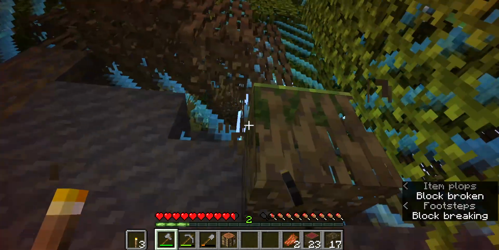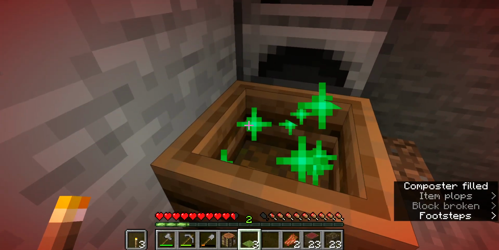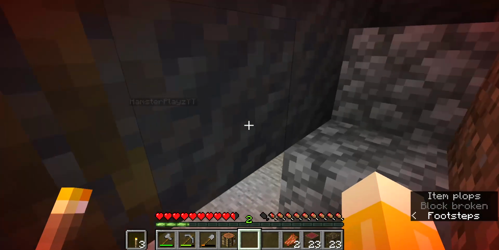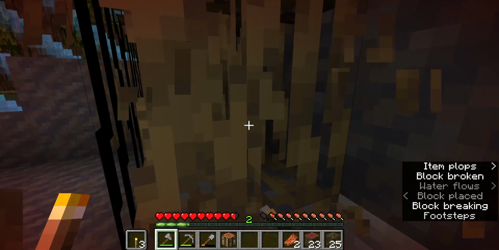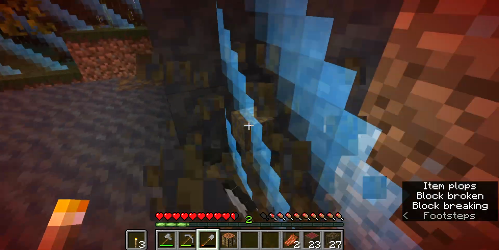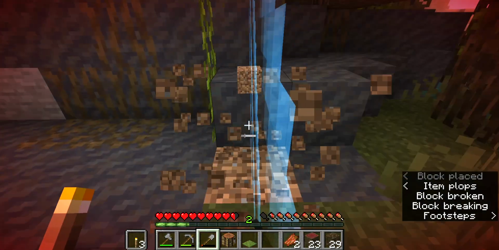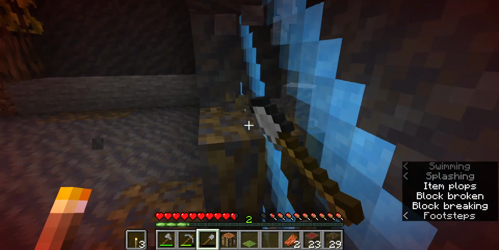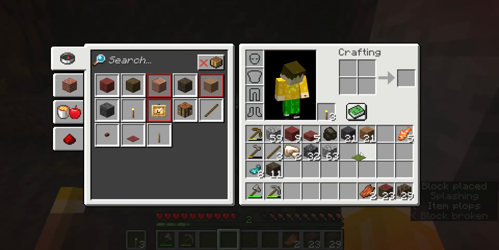So, yeah, we just gotta clear up all this. Take all the moss carpet. Put it into the composter. Basically, all we're doing is just going mining, trying to get bone meal, making the place look better. This is going to take a while, isn't it?